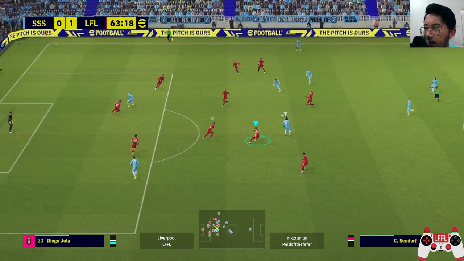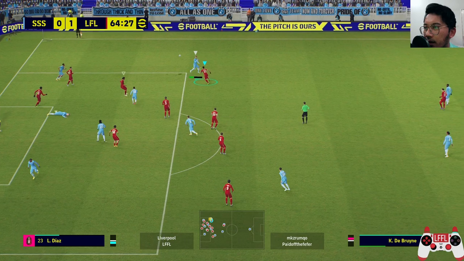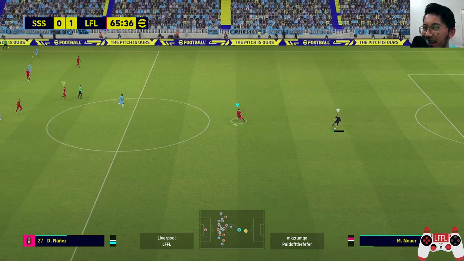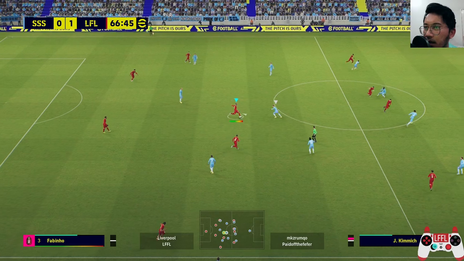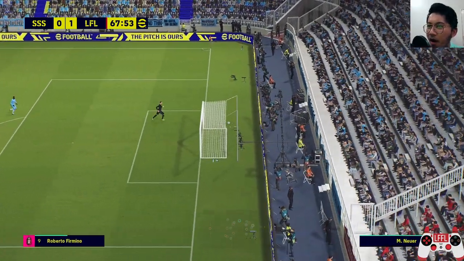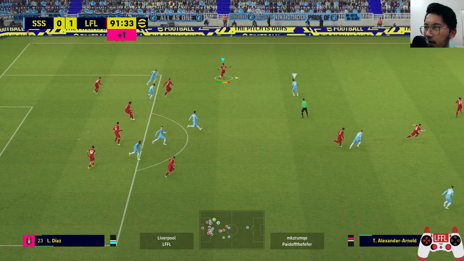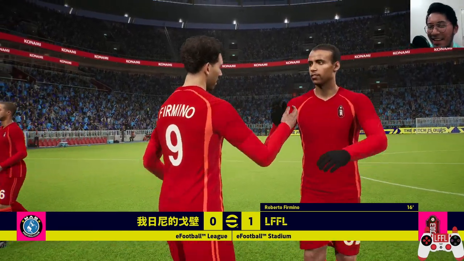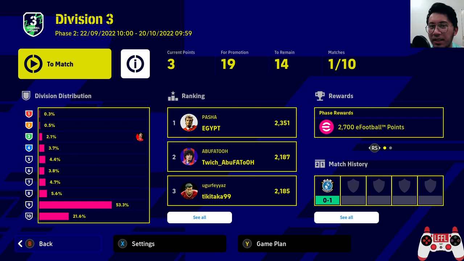Drop. Oh, clear. Where is that pass? If I can win this. Yes. Robber. No. Right, let's clear it. And man, ref. Oh, I got lucky there. It's so heavy. Unfortunately, only one goal, but we got away with the win. Right, the first 3 points. Hopefully we can continue with the winning streak.